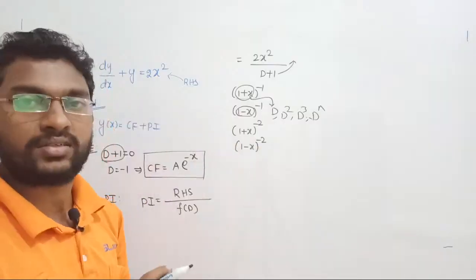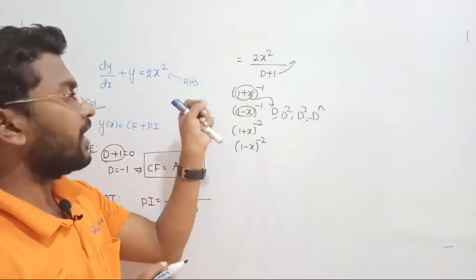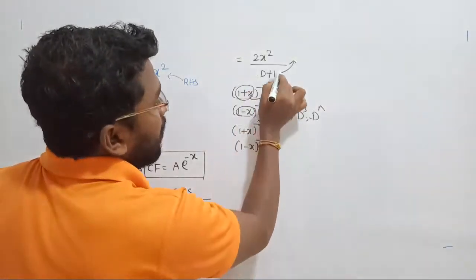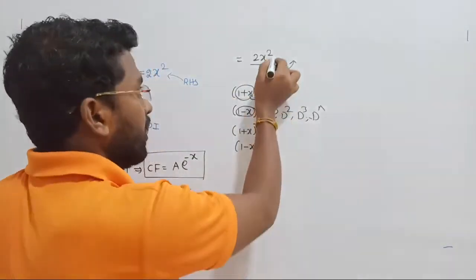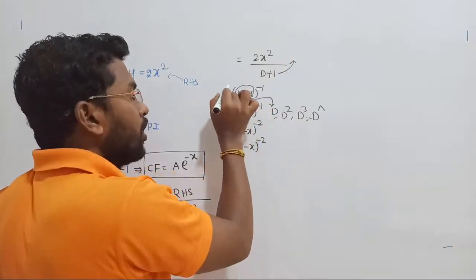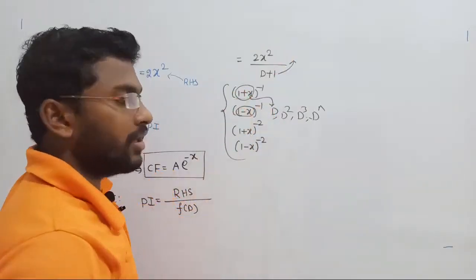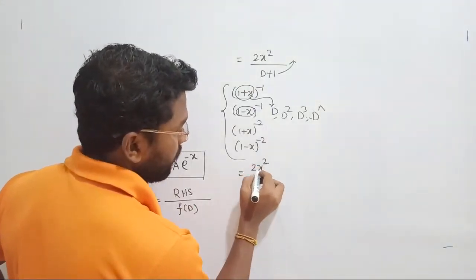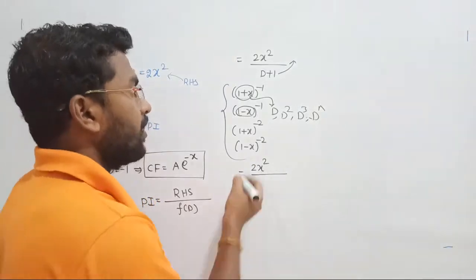That's your primary task. After completing the task, you can proceed further, right? So the conclusion is what? Denominator தான் உங்களோட ஃபோக்கஸ் இருக்கணும், right? When a polynomial equation comes in the numerator, you should keep your attention on the denominator of the function. Let's proceed further. So that is going to be 2 times x square upon, in the denominator, this 1 plus d.